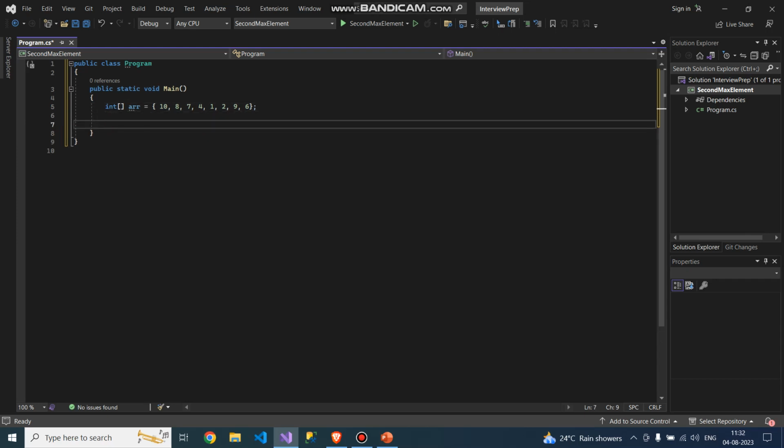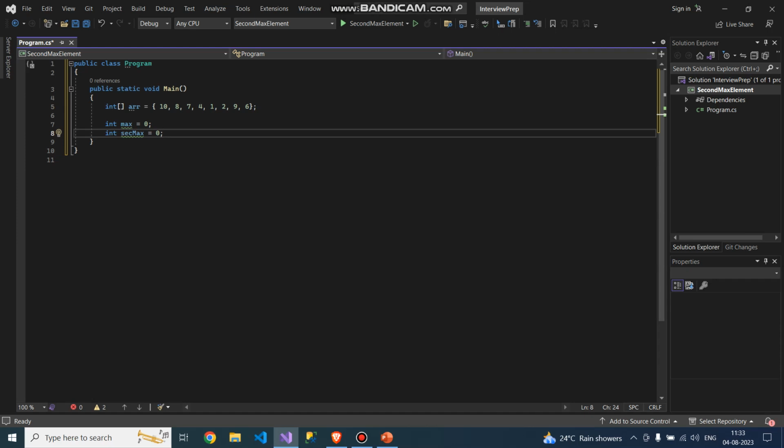So we'll define int max, and I'm initializing it with 0, and again I'm going to define another variable, the second max, initializing it with 0. These two variables will keep track of the largest element and the second max.